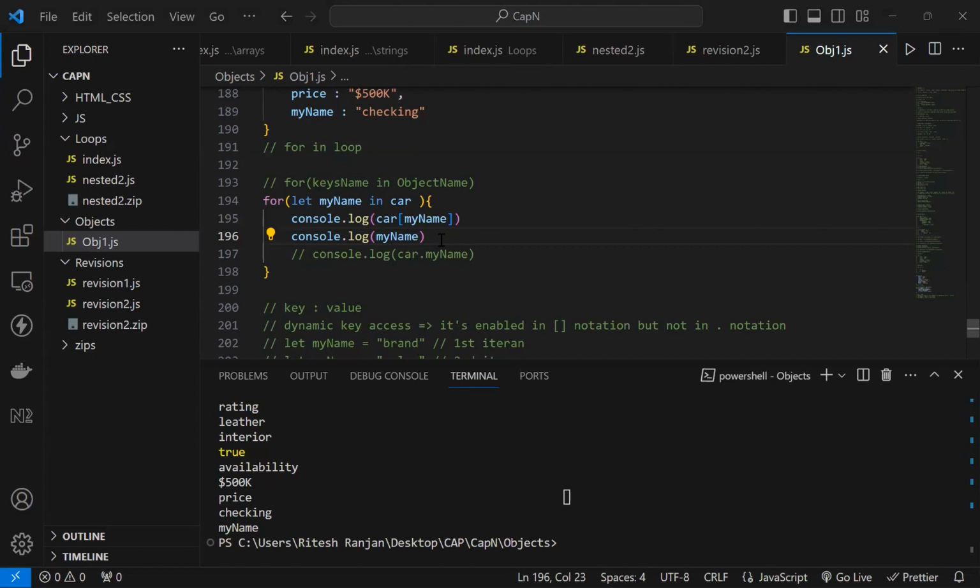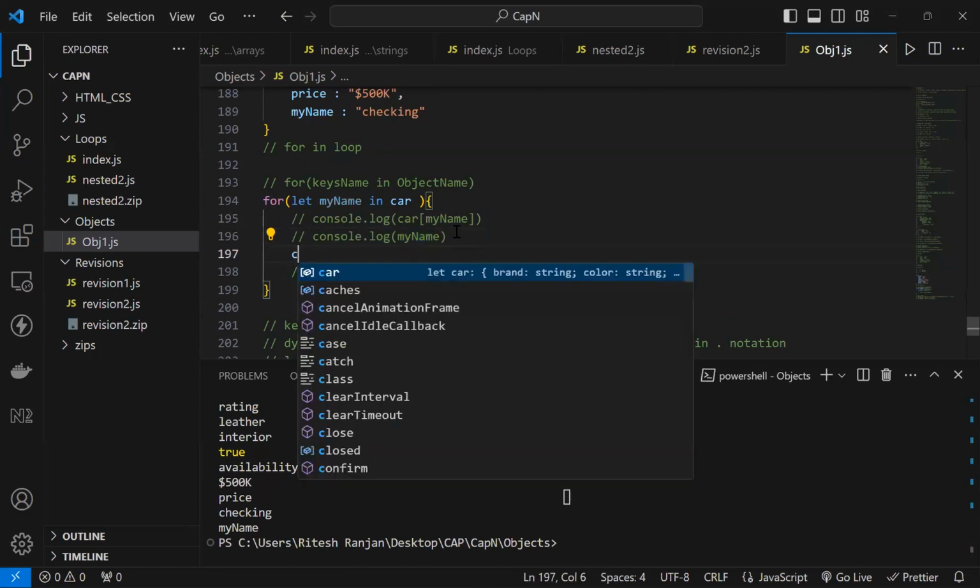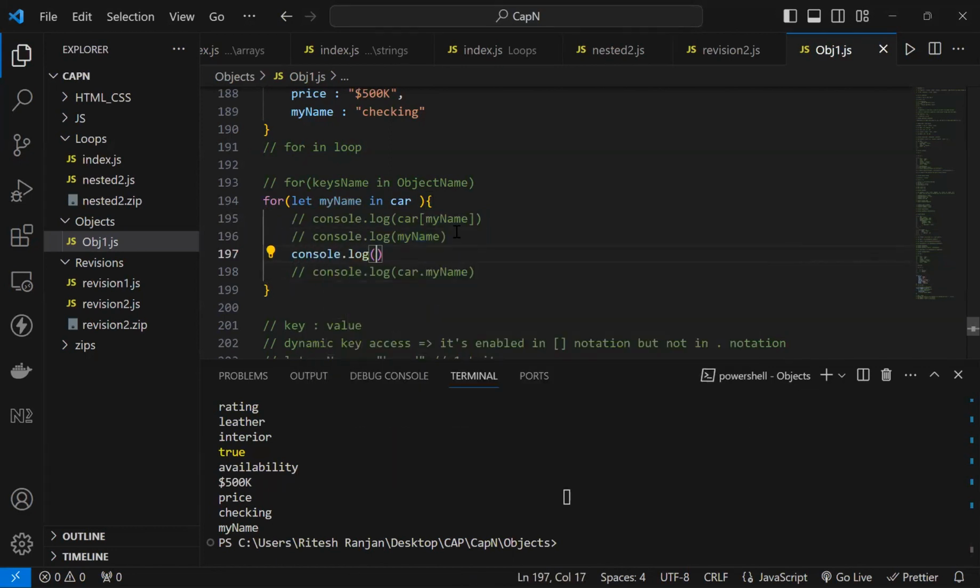Correct. So all we have to do is write in a string fashion. We can go with console.log. Inside this, first we'll write, let's go with dynamic key actually.